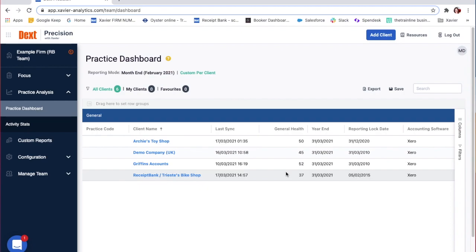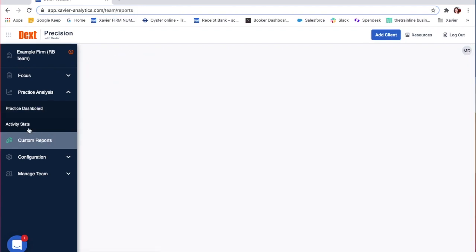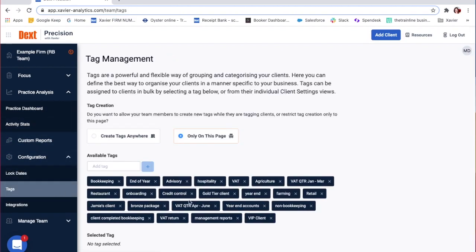This is a great way to use offices, teams, if you create tags for your offices, locations, teams, departments, etc. You could view reports and clients' information based on those teams or departments, for example. You can also use tags for looking at pricing bands. So if you've got silver clients, gold clients, bronze, etc., or you might want to look at it for tax returns periods if you want to start to plan out the clients that you have tax returns coming up for in April to June.